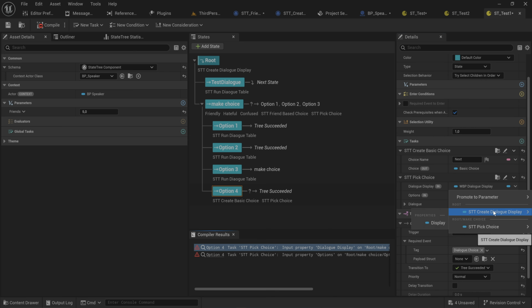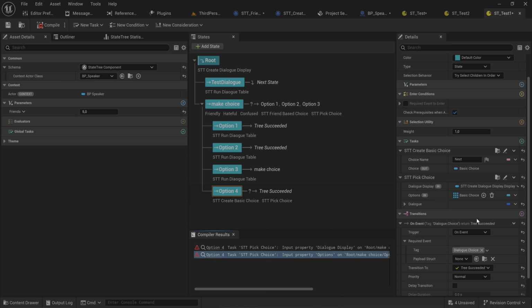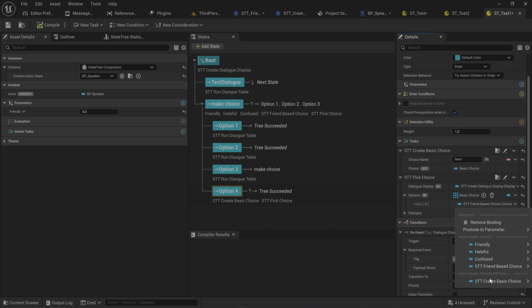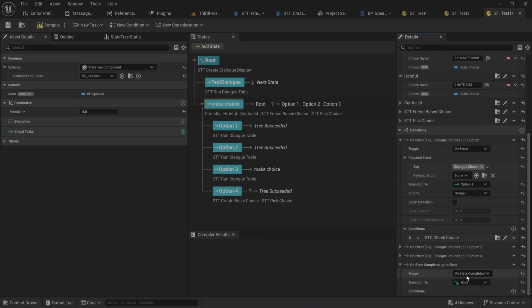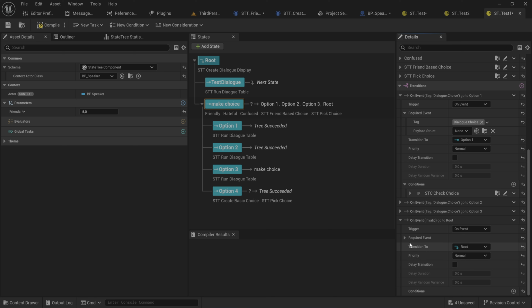So let's hook up the dialog display here, and then we also needed to hook up one other thing that it's complaining about in the options. That makes sense. We create one option and we use this one down here, I believe. Now we make a choice, so we add one more transition to the bottom here. It's going to be on event, and again, event required.